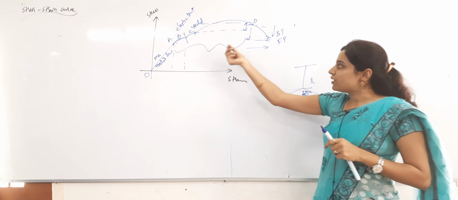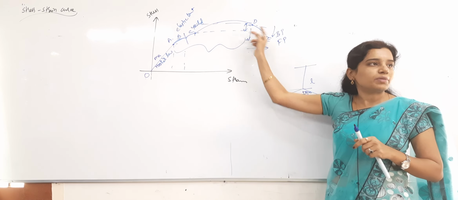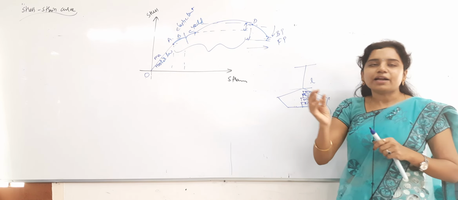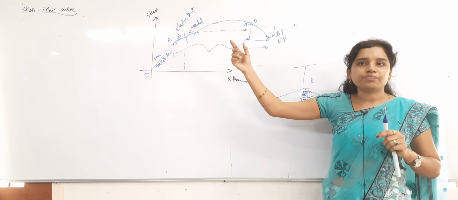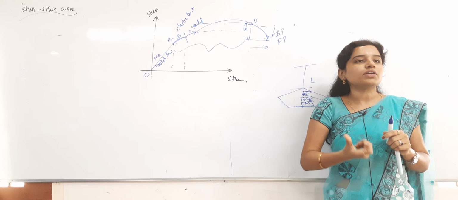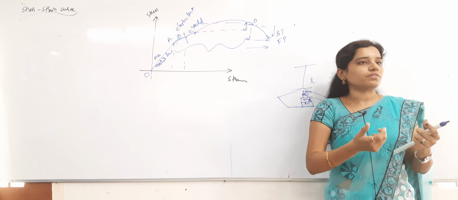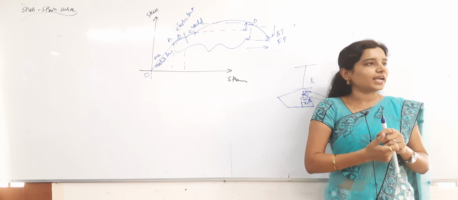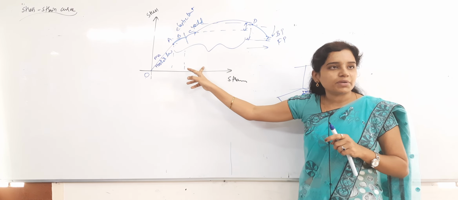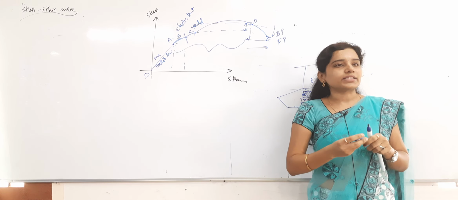And when both are very near to each other, I easily reach point D, and after point D it will automatically break. From A to D, when I add only one mass, I reach point D, and immediately after that it breaks. If it breaks easily, we call it a brittle material. Anything we call brittle, we can break easily, right? Anything dried or brittle, we say that. So if the A to D region is small, it is a brittle material. If the A to D region is larger, it is a more ductile material.